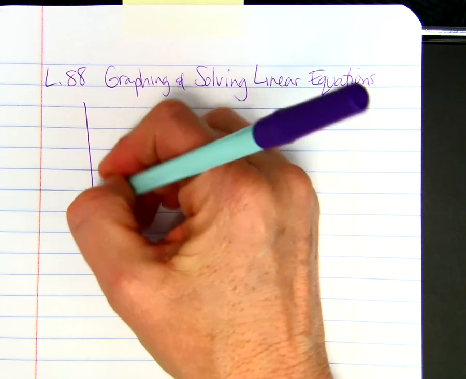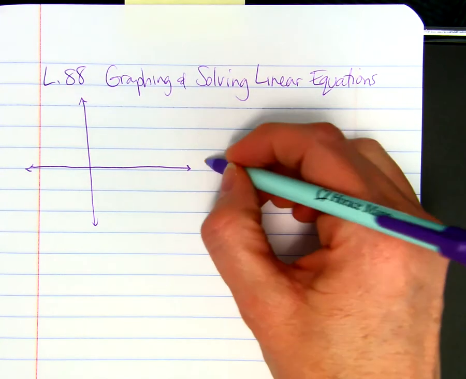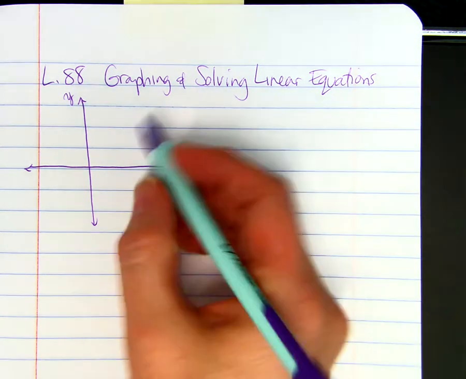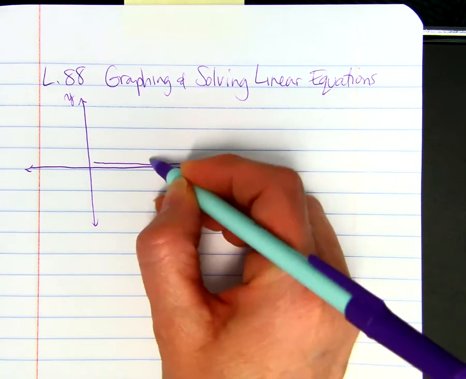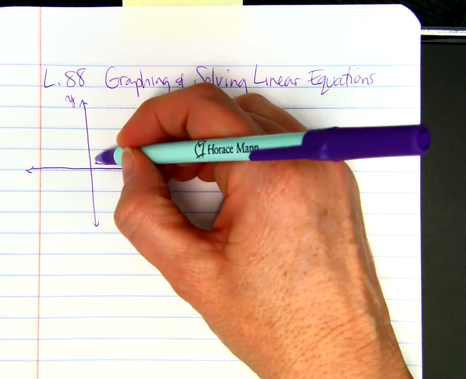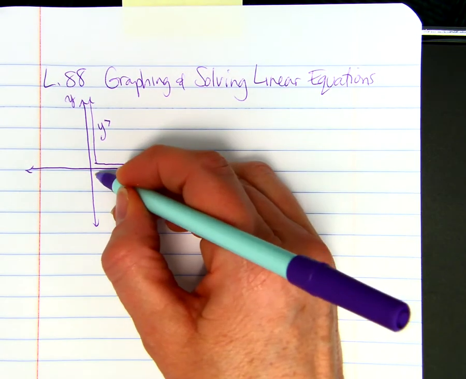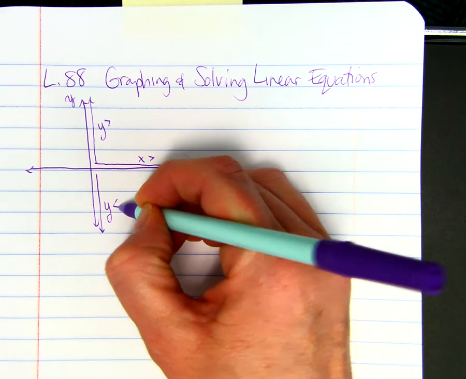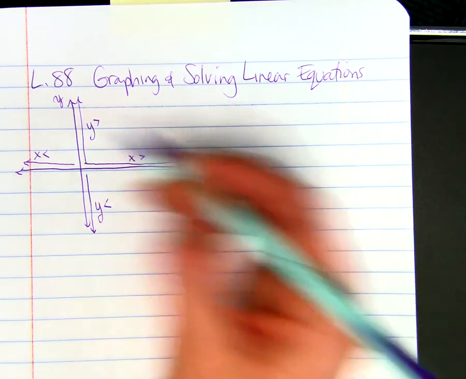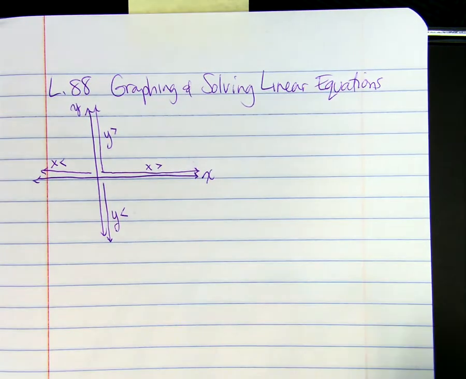So, the way I taught this, or like to teach it, is we have our coordinate plane. Here's X, here's Y. So if you can shade, you shade to the right if you have X is greater than. You're going to shade up above the line if you have Y is greater than. You'll shade below the line that you graph if you have Y is less than, and you'll shade to the left of the line if you have X is less than. So, I'm going to give you examples, but this is kind of the direction you want to go.